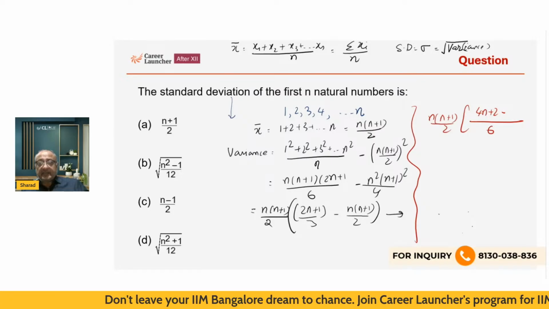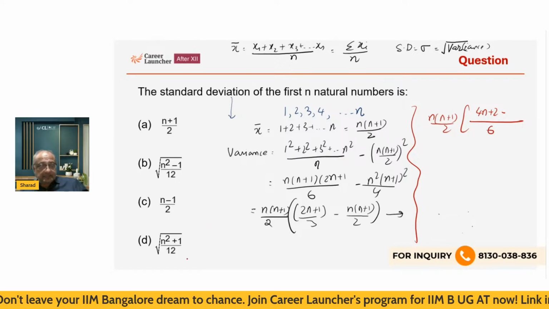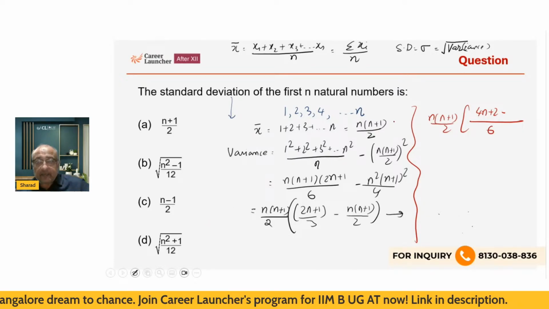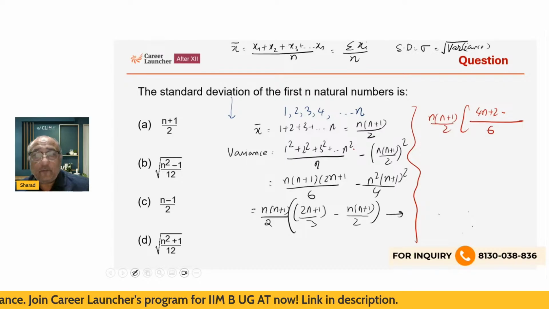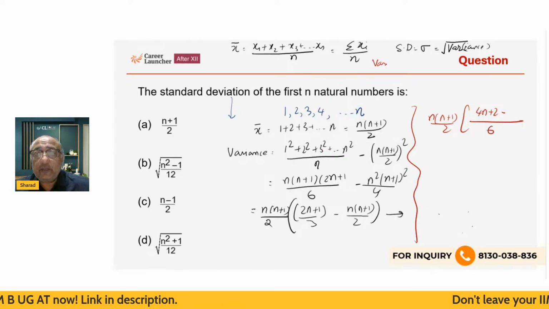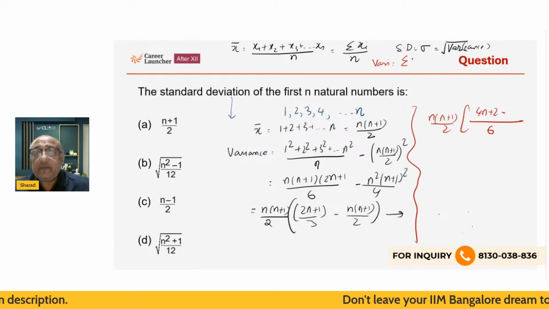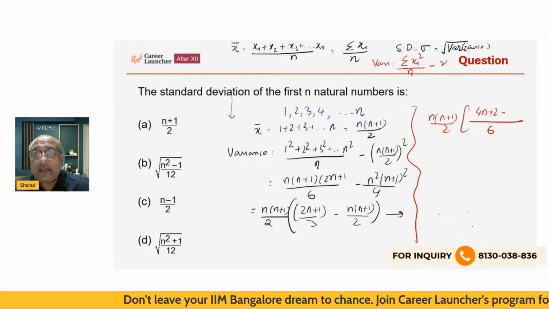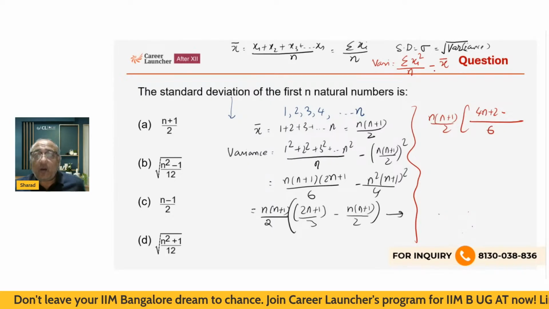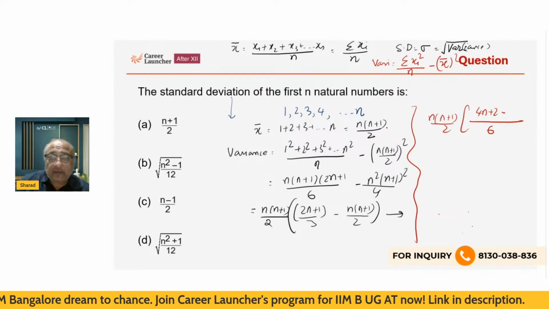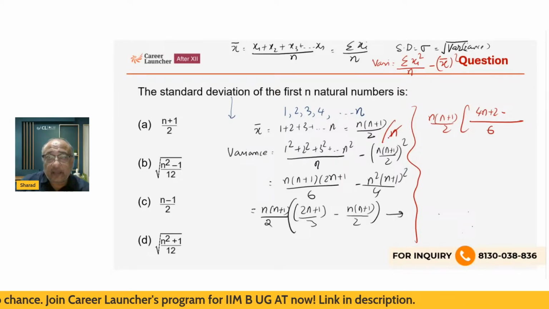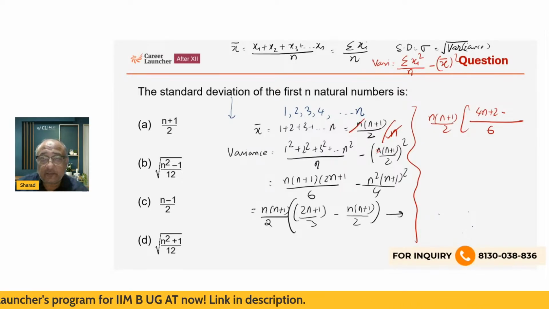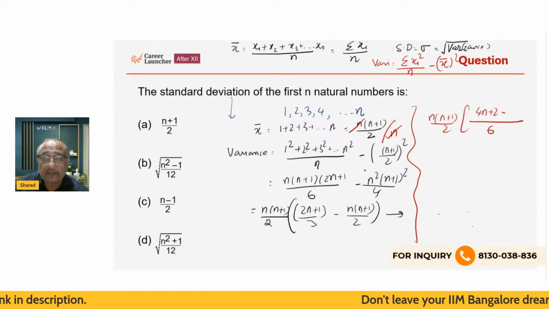There's one mistake in this variance formula, please let us correct it. The formula is sigma xi. Let us rewrite that formula. Variance is equal to sigma xi square by n minus x bar whole square. Where is the difficulty? This x bar is divided by n, so this n is not here. Let us correct it.